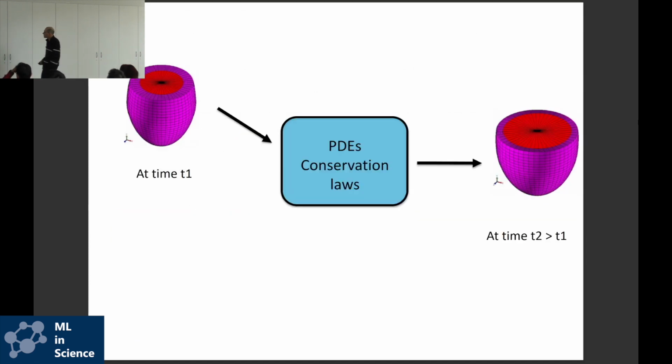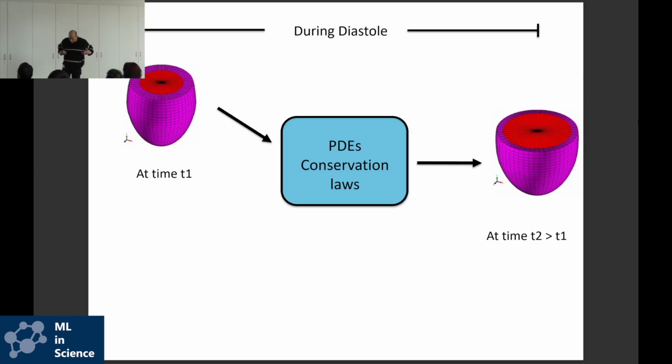But if they can solve these equations, then you can take the heart at an early time point t1, that is early diastole, and then you can follow the movement and predict the state of the heart, the left ventricle, at a later time point t2. We're looking at diastole, that is the passive filling process. So when blood is pumped in, the heart expands. At the end of diastole, you have an electric pulse and contraction causing the next phase, systole. We are not modeling that in our group. We're focusing just on the mechanics, so the first half of this pump cycle.